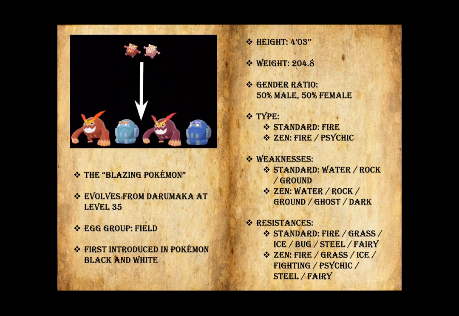Darmanitan has a pretty unique ability called Zen mode, which is whenever his HP falls beneath 50%, he changes into that little totem guy. He has another ability, so the Zen mode doesn't happen if you don't want it to, which we don't want it to, but we'll get into that.